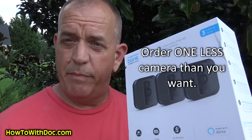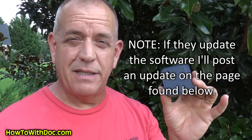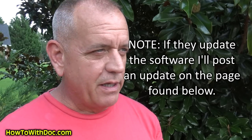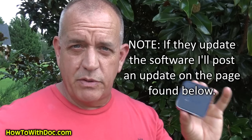Here's the one hack you need to understand. When you go to the description link, figure out how many cameras you want. If you want four cameras, order the three-pack — it comes with three cameras and the central controller box. Here's the problem: you can only have one schedule per controller box. I really wish they had an independent schedule for each camera. But for about $30 more you can get that feature anyway, and I'll show you the trick.